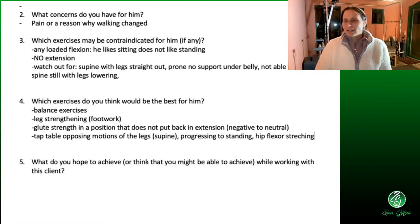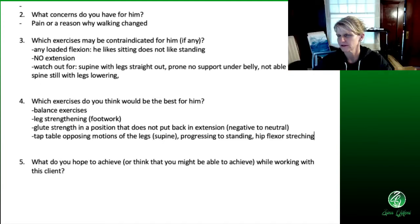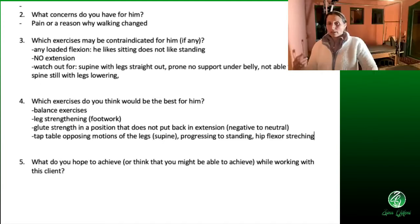The other one, if I was trying to stretch psoas on both of them, doing the same thing, only one of them would get better, not the one that had the tight rectus femoris so much, right? So it's really cool and interesting to try and decipher which is the tighter muscle and then to stretch that appropriately. So is it psoas that's tight or is it rectus femoris that's tight?